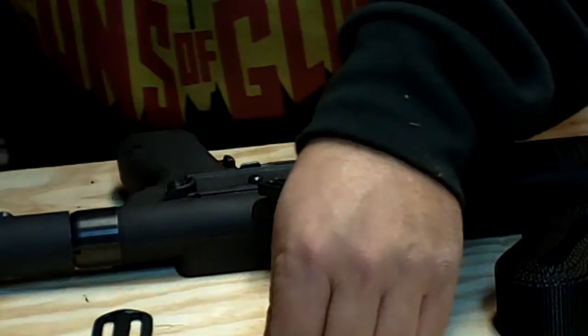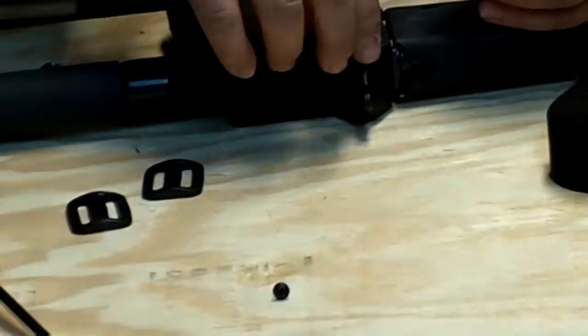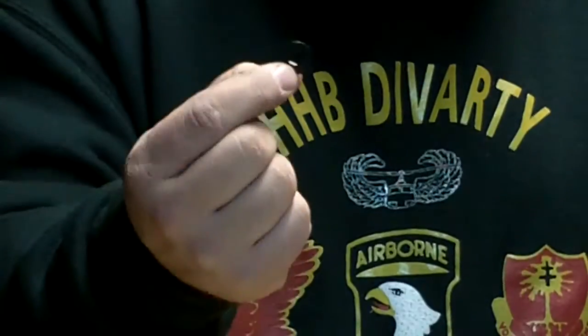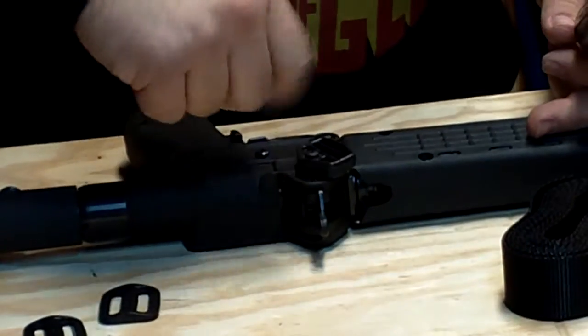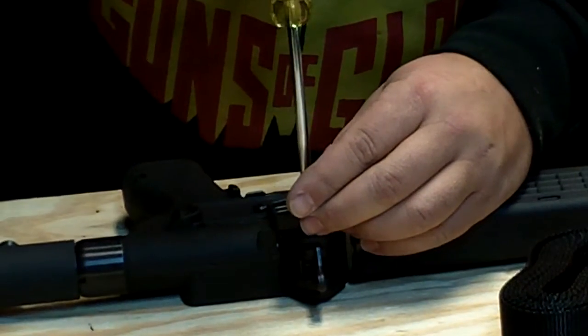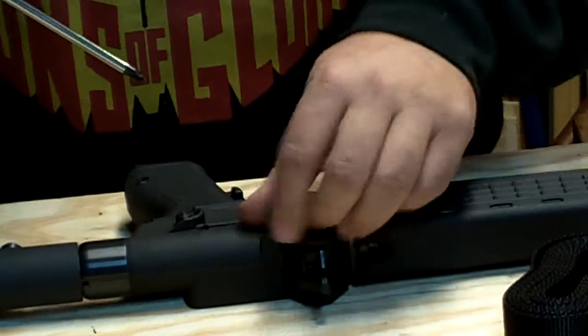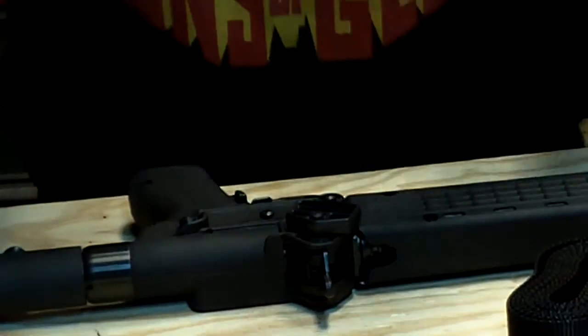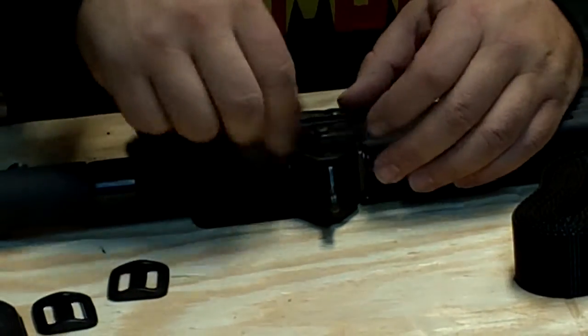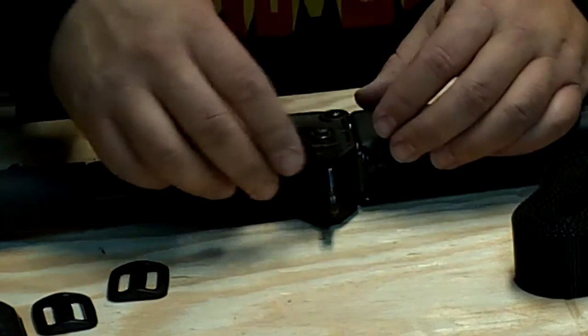With the bevel washer in there, as soon as I started to tighten it down a little bit, it got stiff and I couldn't move it. So this washer — I don't need it. Without it, I can move around and everything. Good and snug, there we go. That little T-piece that inserted in there creates a space so that when you tighten down, you're not tightening down on the plastic.